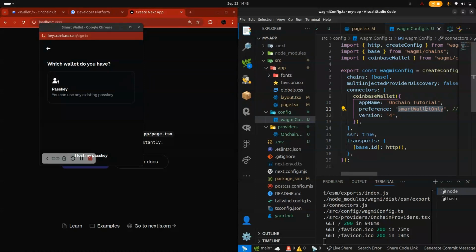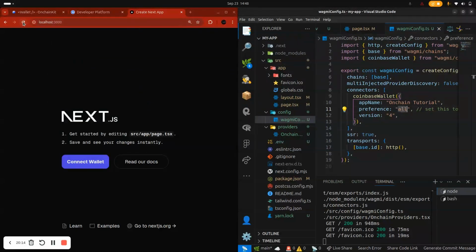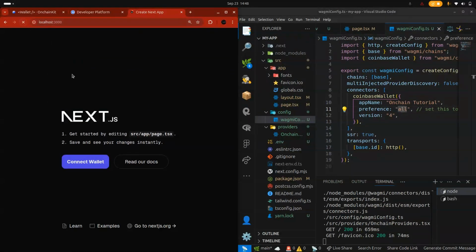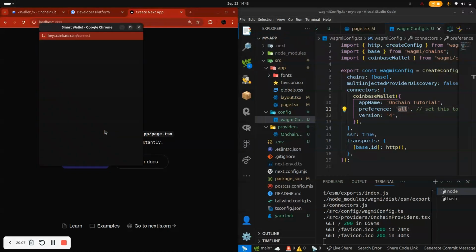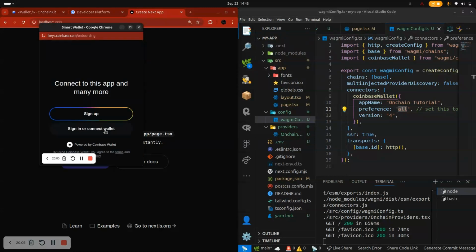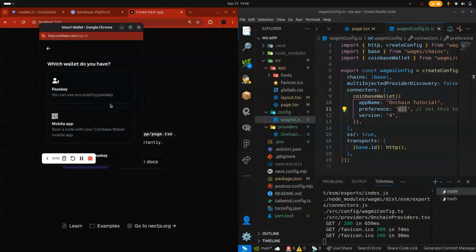You can allow only smart wallet, or if you want both EOA wallets to be allowed, we can switch this to all. Save this, come back here, let's refresh this, and then we should be able to see connect with mobile wallet coming up right here. So as you can see, we now have the passkey phrase, which is for smart wallet only, and then for mobile wallet, which is what we wanted.